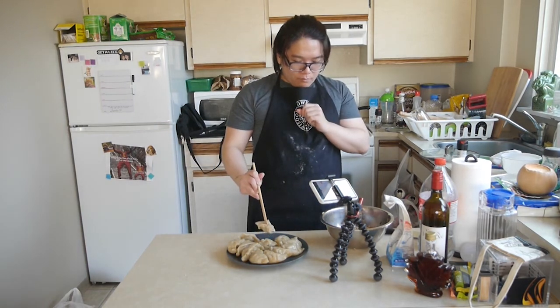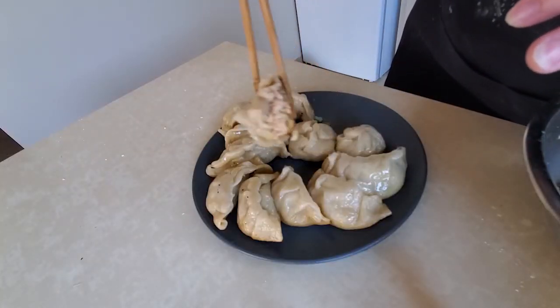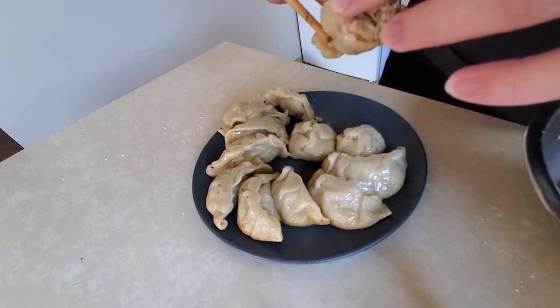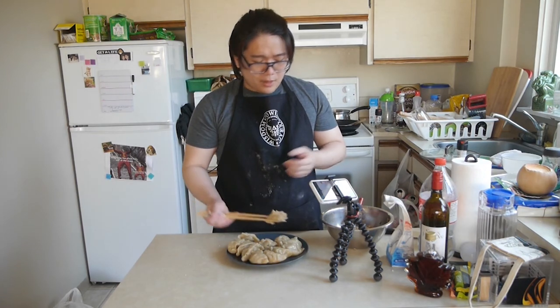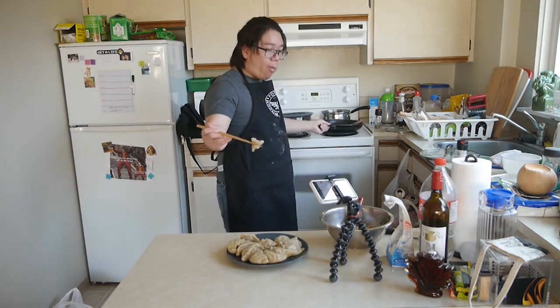That's really good. The smell is amazing. Oh man, I need to finish that. So that's what the cross section kind of looks like. They're doughy, but actually they're not doughy, but they're really thick and they're really soft compared to... not soft, how do I say this? They're a lot chewier. They're a little chewier than store-bought wrappers. So it's an extra texture in your mouth, guys. It's really hot. I'm straight out of the pan, guys.